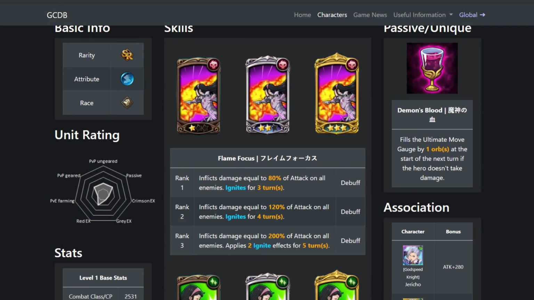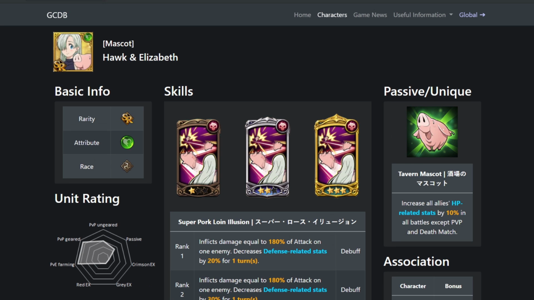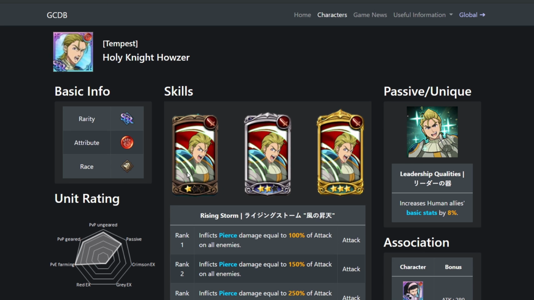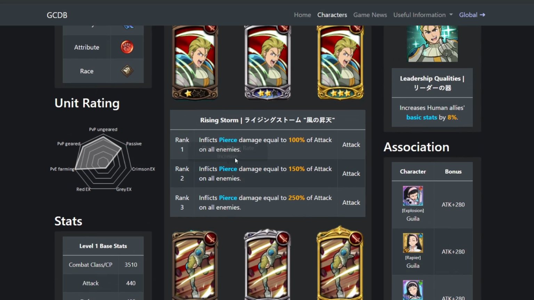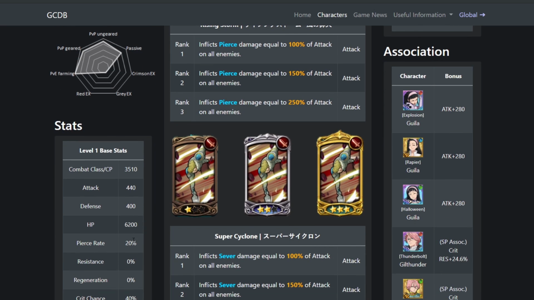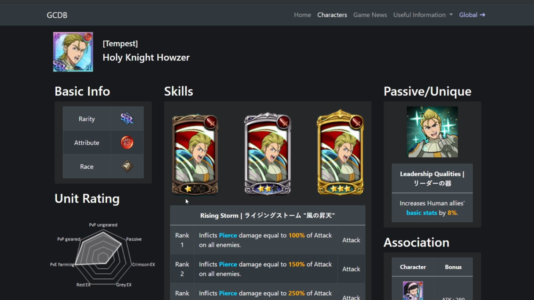But going back, I was looking at Gila right here. Yeah, not very good for farming at all. Hauser is probably the best farming unit on global, just because he does have the double AoE card and he also inflicts pierce, which triples damage. Now, technically, Ellie Hawk has a higher pierce rate than him, so she should do more damage. And Hauser has a terrible attack stat, but he does boost all the basic stats by 8%, which includes his.